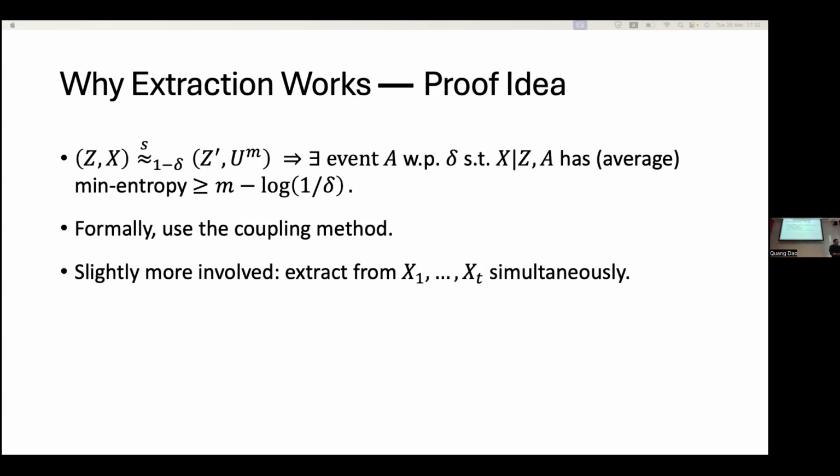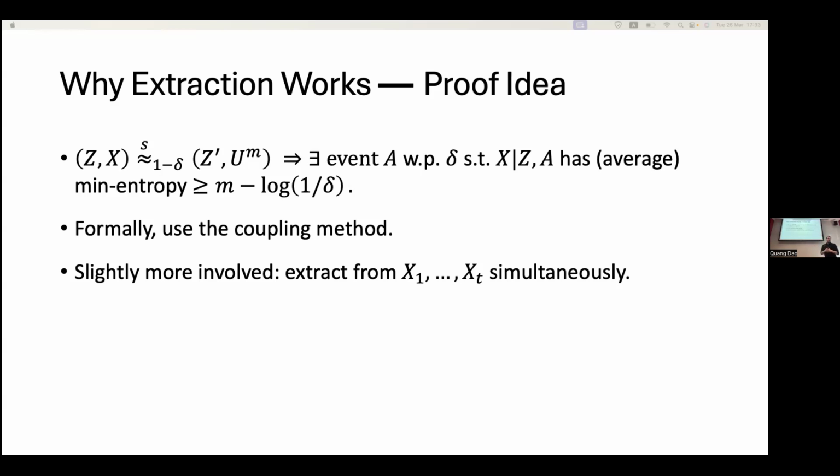Okay, so I see that I don't have that much time. I think I'm just going to go over it relatively quickly, but the point is this. Now we're talking about the general statistical lemma. Okay? You can show this.